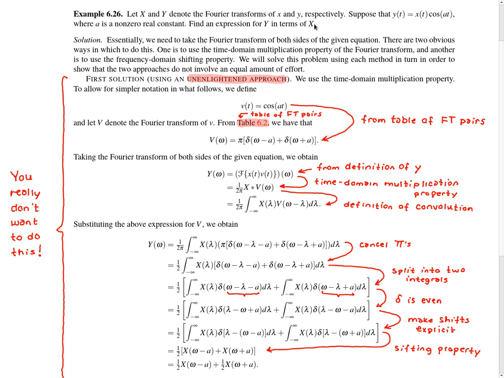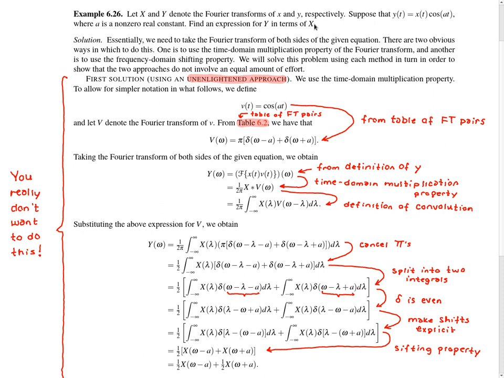Now, as it turns out, the problem that we're being asked to solve in this example is identical to the problem in example 6.15, which we considered earlier when we were introduced to the multiplication property of the Fourier transform. When we considered this problem earlier, however, we were constrained to use a solution technique that employed the multiplication property of the Fourier transform. Now we're going to consider solving this same problem without any such constraint. The reason for doing this is to illustrate 2 extremely important points. First, there's often more than one way to compute a Fourier transform, and second, when more than one approach is possible, different approaches can often involve very substantially different amounts of work.